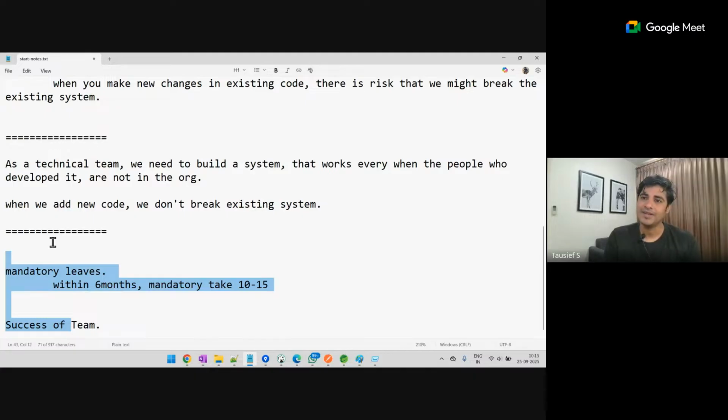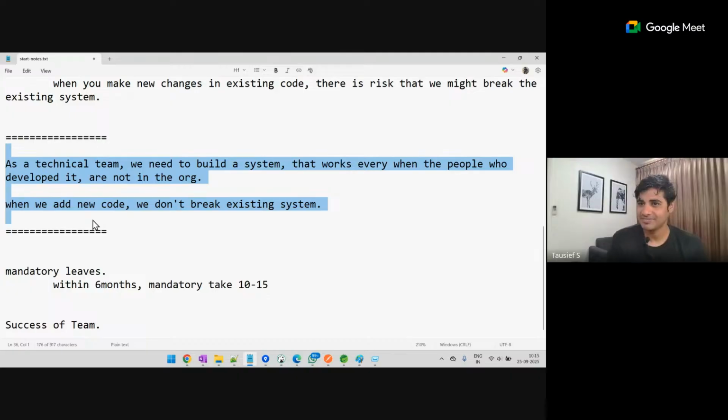Okay. So the point here is the system cannot be dependent on one or two members, and new changes will always happen, and we might impact the older system. That risk is there, so we want to protect from damage. So what is the need of unit testing?